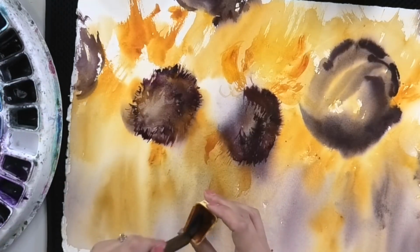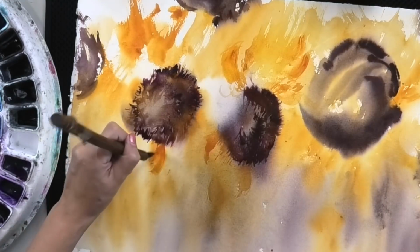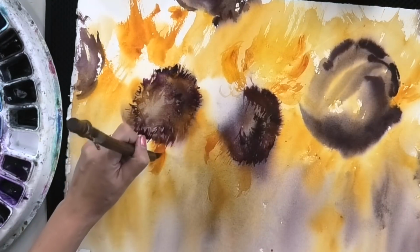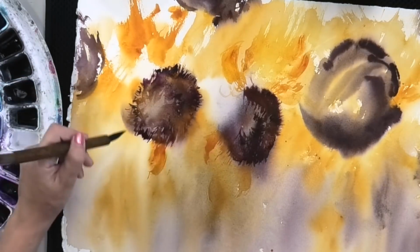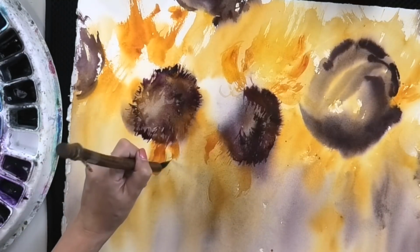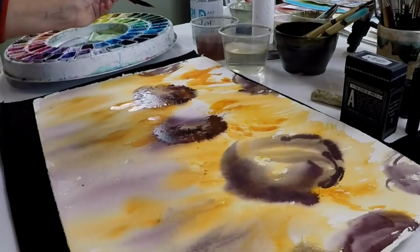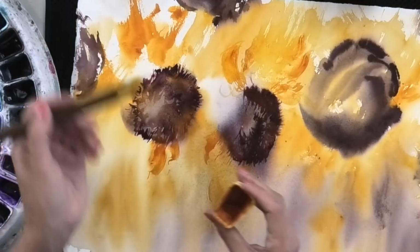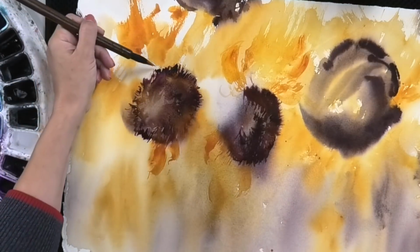And as well, I have Aussie Red Gold on my brush. It's a really good time to seamlessly create some petals extending out from the flower centers. So maybe one here and a little pal for it here, a little smaller one. And I'm going to alternate shape and size. You know, I have a large and a small. Let's put another shape up here.